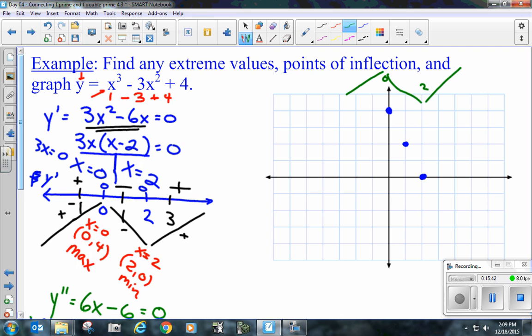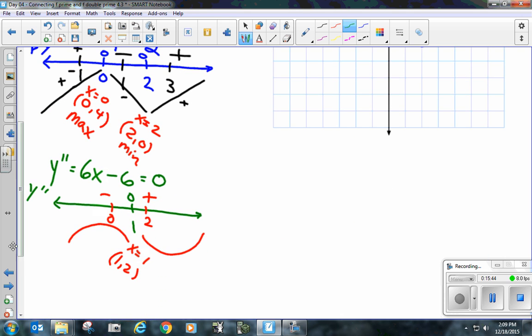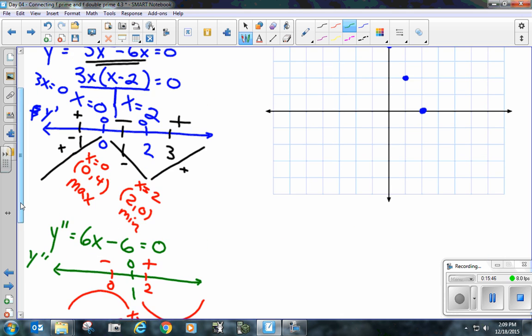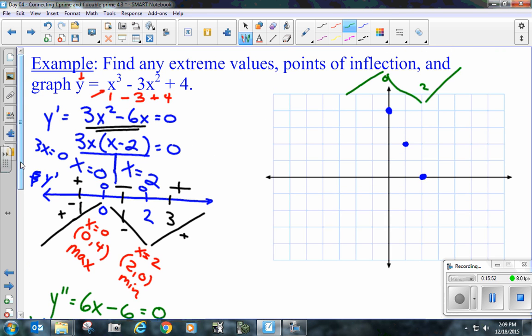And I also know, based on my second derivative, that I'm going to have a sad face, yeah, frowny, whatever I want to call it. I'm going to have a frowny face until I get to 1, because that's my point of inflection, right? So it's pretty much going to be a frowny face here, and it's going to start to be a smiley face right there, right at 1. So it's going to be curvy instead of straight lines. Yeah, so let's bring that sad face here, and here's a max point. It's going to kind of look like this. And then from here, it changes to a smiley face, like that.